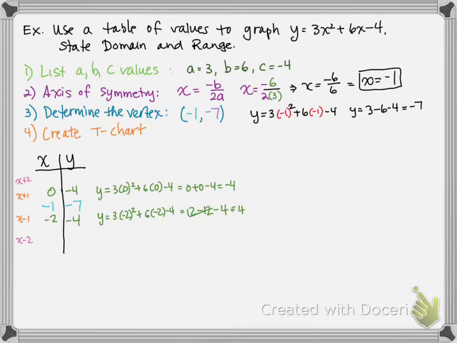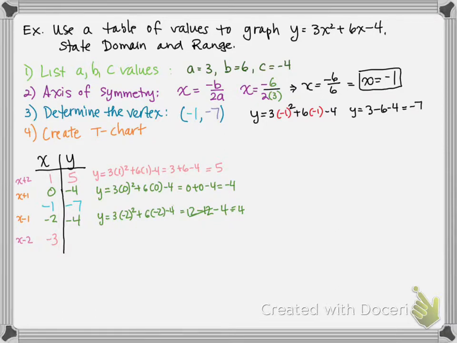So we're going to get -1 plus 2 is 1. -1 minus 2 is -3. If you notice the way I'm doing it, my numbers in my x's should be 1 apart at all times. So I'm going to put my numbers in here, and we're going to get y equals 3 times 1 squared plus 6 times 1 minus 4. That's going to give me 1 squared is 1 times 3 is 3 plus 6 minus 4. And I have 9 take away 4 equals a positive 5.